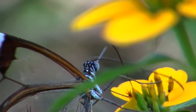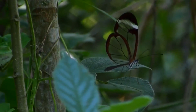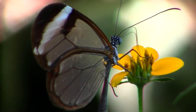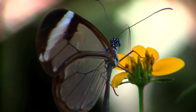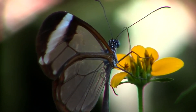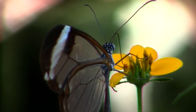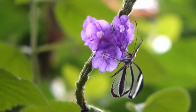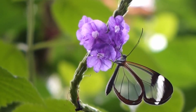Glass Wing Butterfly. Any person who happens to meet a butterfly with transparent wings will not be mistaken in calling it glass. These types of butterflies are called Greta Otto. In this type of butterfly, part of the wing is completely transparent. This is due to the fact that the tissue between the veins in these places is devoid of colored scales. The opaque borders of the wing are usually dark brown or tan in color, with a reddish glow.